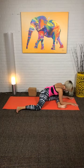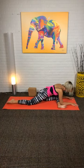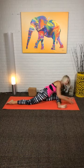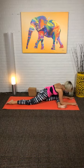Now you stay here, just enjoy. Remember, you can be on your back as well, or slide that right leg back. Again, let go of perfection. This right hip has permission today to be higher, unless you're getting pain in the back, then that's not good. Come find a different variation.